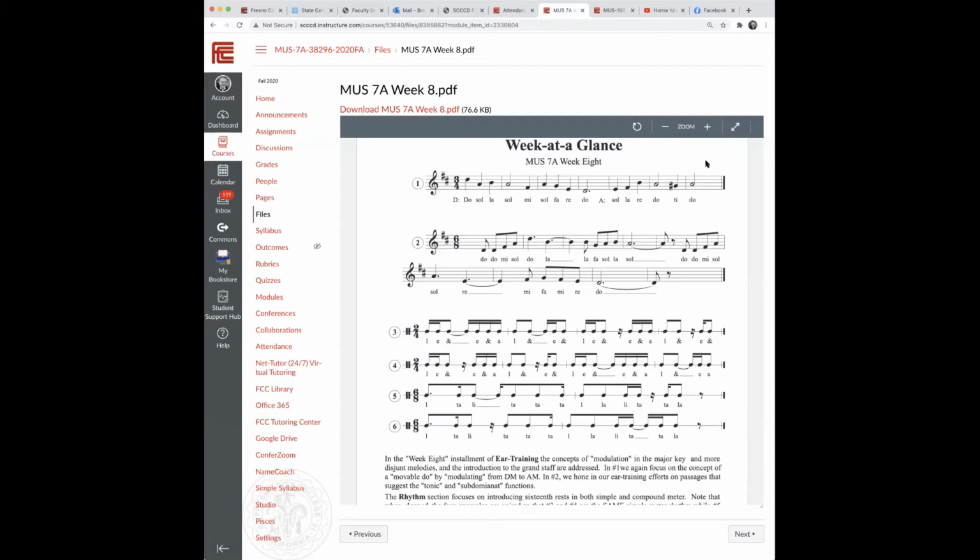All right. On we go. Number 2. What can you tell me about number 2? 6/8. 6/8 compound meter, right? What else? There are also ties. There are 4 of them. Good. Again in D major, nice. Couple other things you might pick up on.